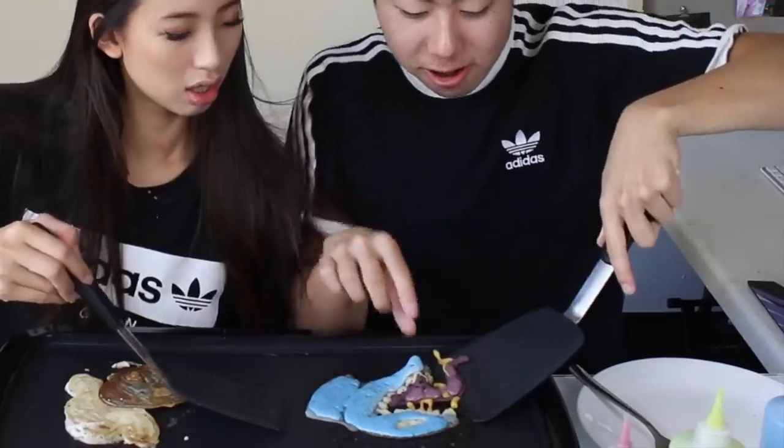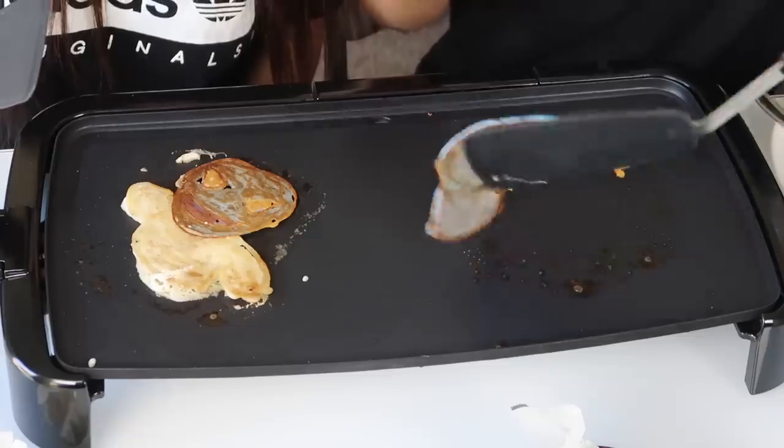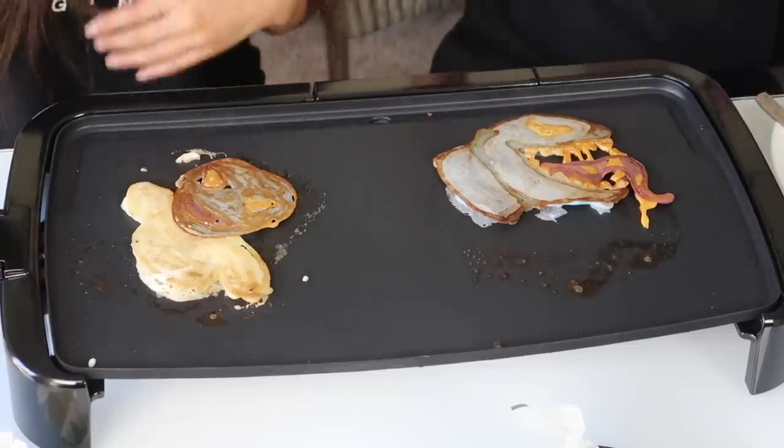Are you ready for mine? Mine's a cute Venom. Okay, mine is gonna be so... Oh, no! 3, 2, 1. Oh! It's Venom! Yeah, that's pretty good. Got him! So far, based on... Mine will taste better. Yours looks burnt. We're using the same batter. Yours looks burnt. What? There we go.